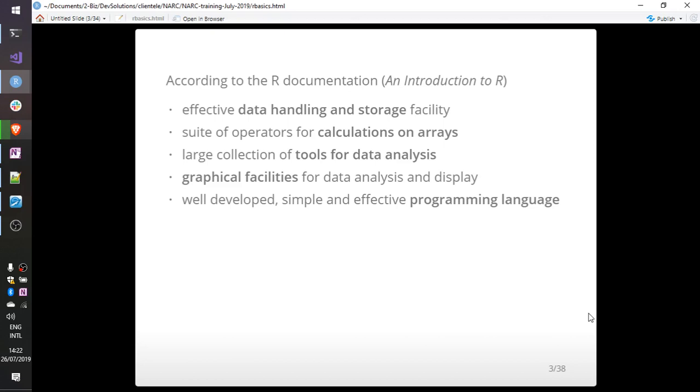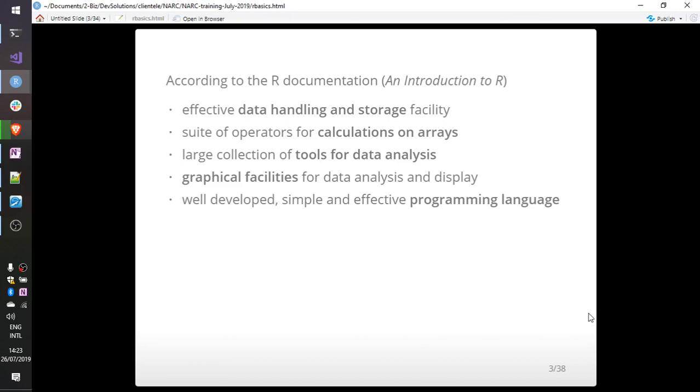It's also a suite of operators for calculations on arrays. We know that majorly, data that is subject to analysis always comes in some kind of array. And an array is a collection of data that is organized in a particular way.